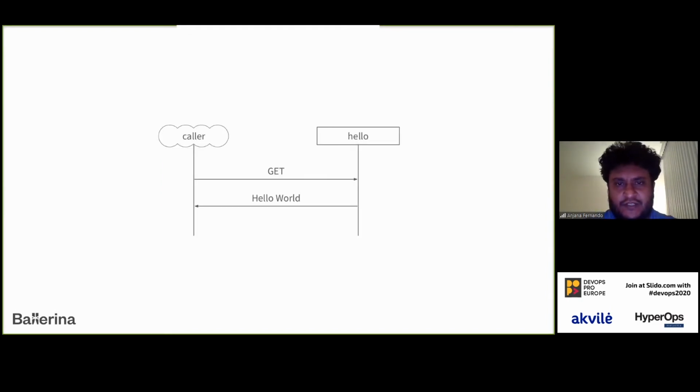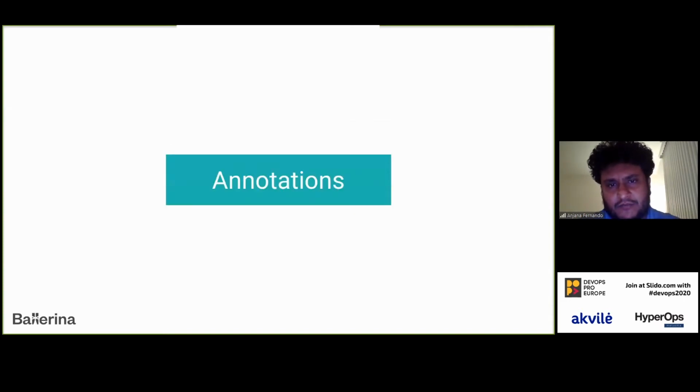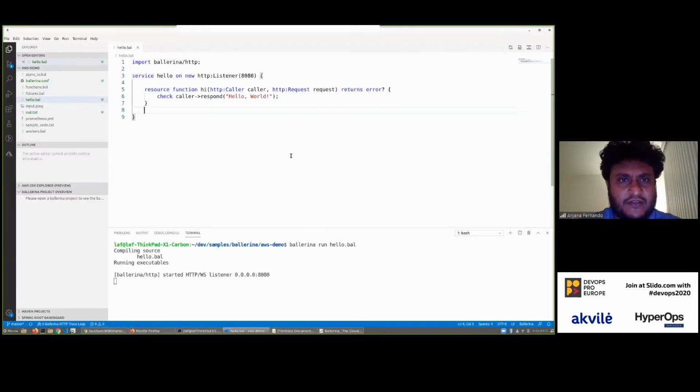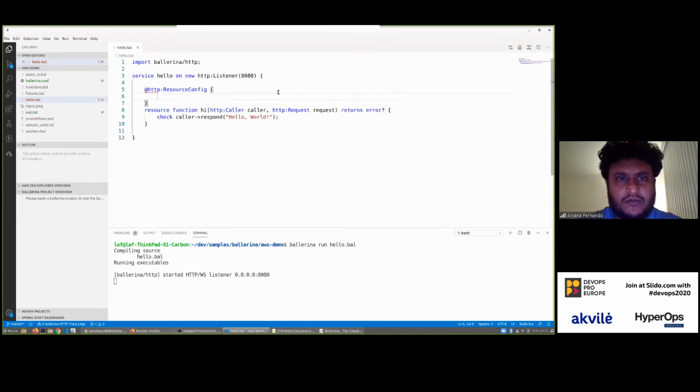So this is what we did: we did a GET, and we got a hello world response. We can augment the behavior of the service with annotations as well. Let's say we are going to change this to a POST request rather than doing a GET, and change some of the contexts that are there. We can simply say the methods I'm going to support is only POST.